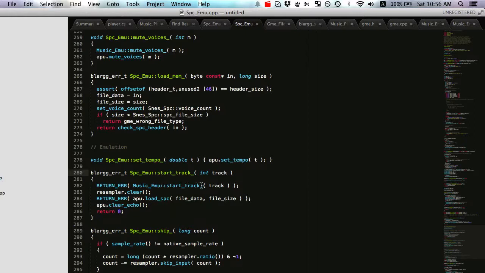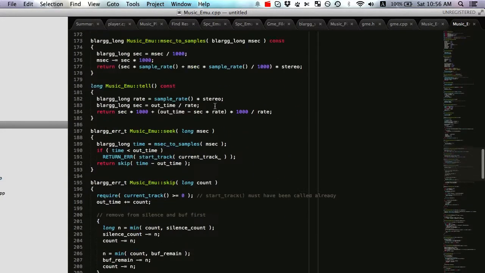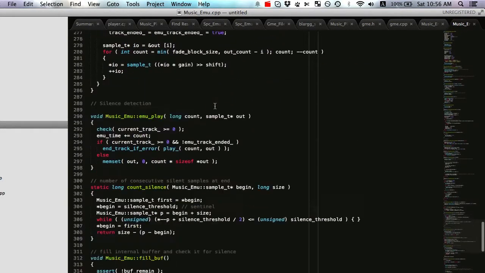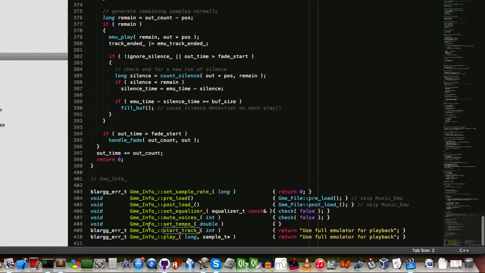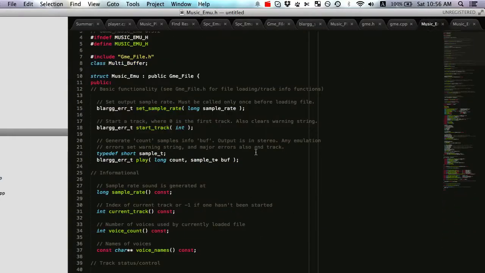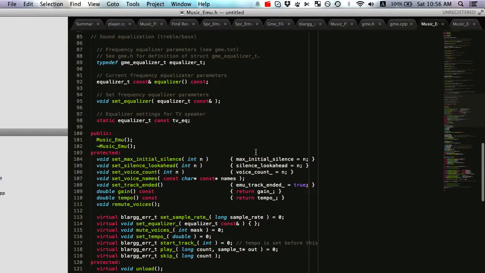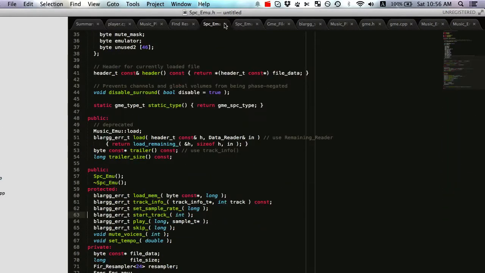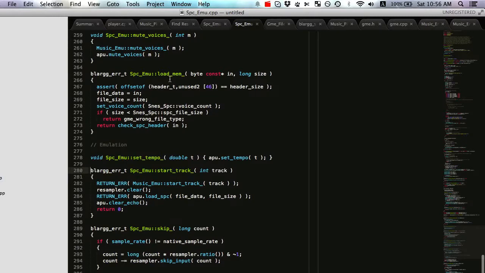Music emu start track. Why would he call the music emu? This is what I'm interested in.